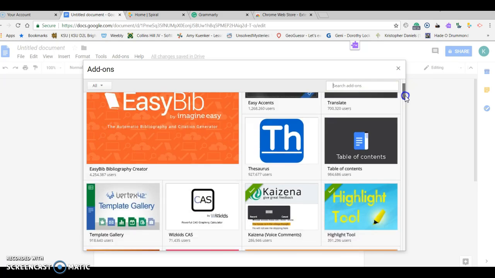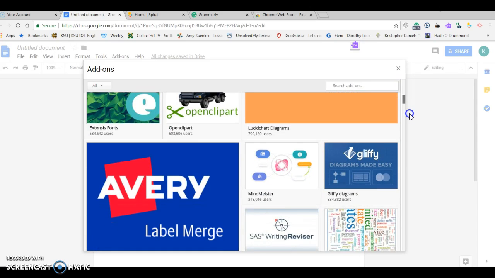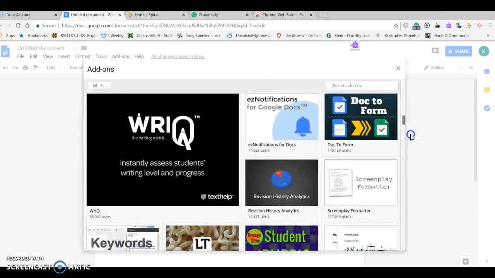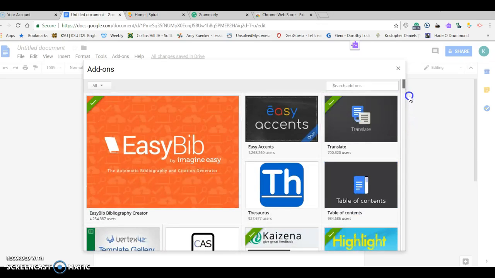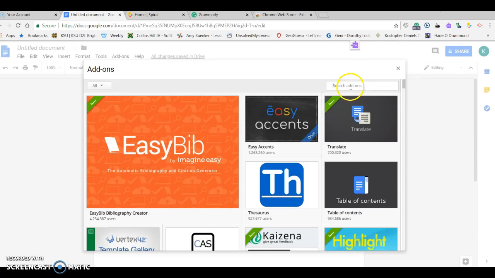Okay, so you can scroll down and just take a look at some of the things, and if you like it, you click on it and you can download it real quick, and then you can play with it and see if you like it or not. And then if you don't like it, you can get rid of it. If I show you something tonight that you like, you can always go to search add-ons here and type it in, and it'll pop up really quick there for your use. But then you just add it and it's there. So that's where you find the add-ons.